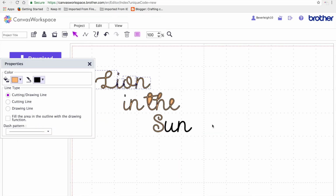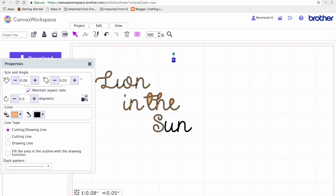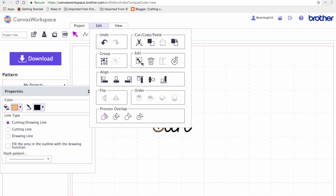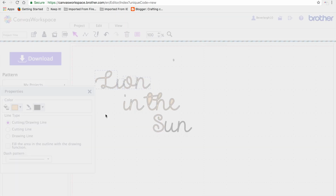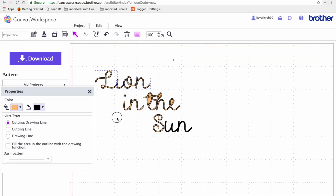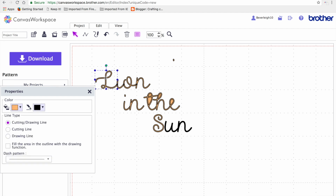oh, something's not touching. Oh, it's the dot on the I. So that's causing an issue there. If I move that away, because it's not part of the path, and then try to weld, it should solve the problem. Oh, overlaps with the lines slightly moved. Try the operation again. Again, we've got something that's overlapping irregularly, and it looks like it could be that L. So we'll just try again.